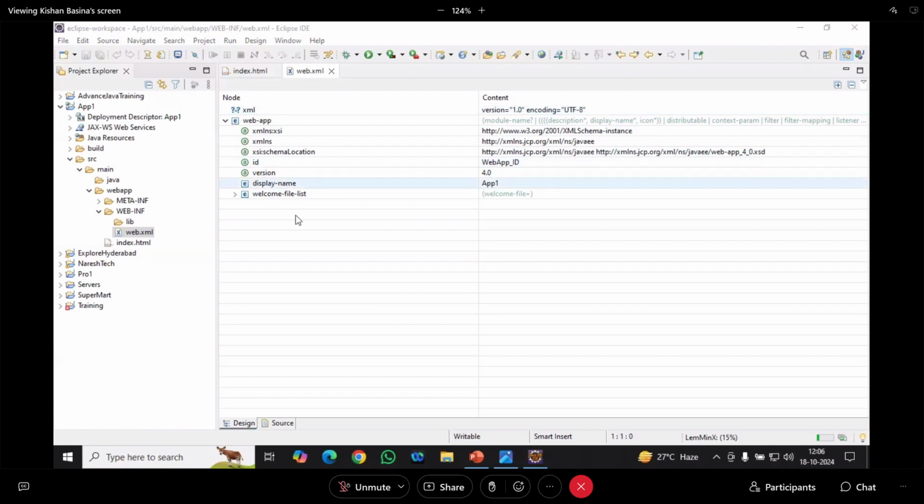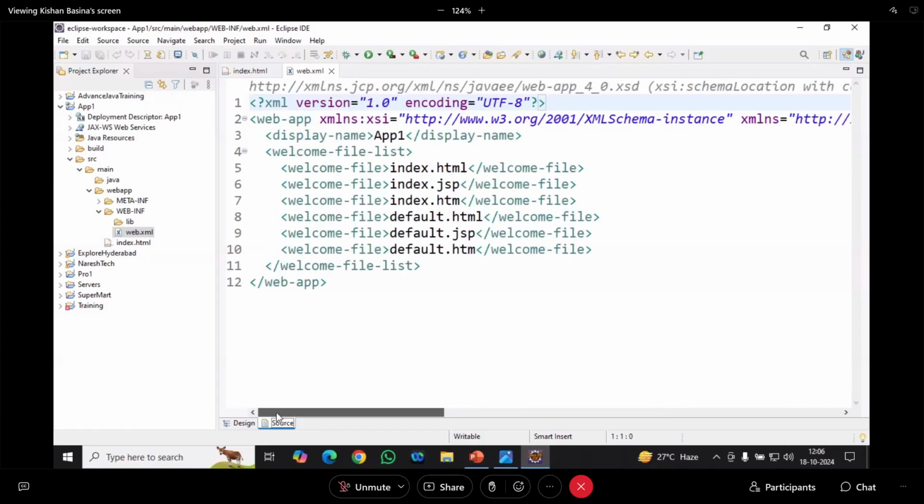There will be a tab at the bottom of your page. You will have tabs like design and source. Give a click on source. Then you will be able to see it like this.